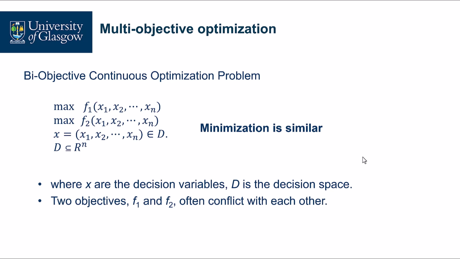Clearly this is very different from the single objective. For a single objective maximization, bigger is better. But there are 2 of them, and the two objectives conflict with each other. So how do we measure the solution quality in this case? Such problems are widely seen in real-world engineering applications.